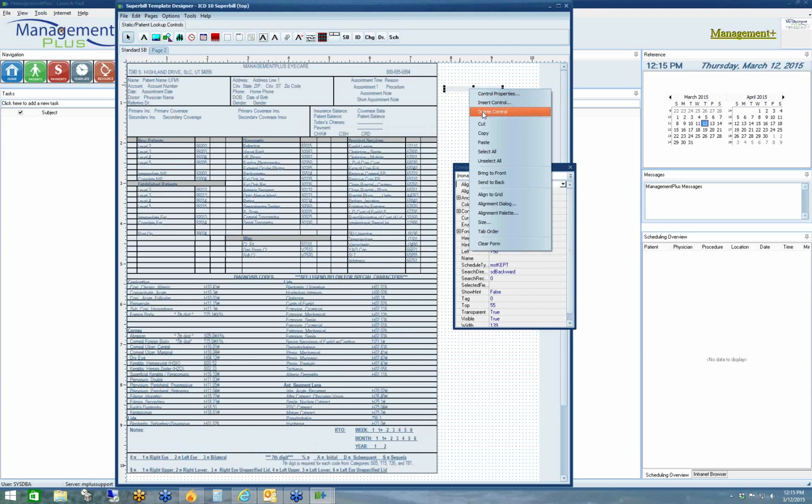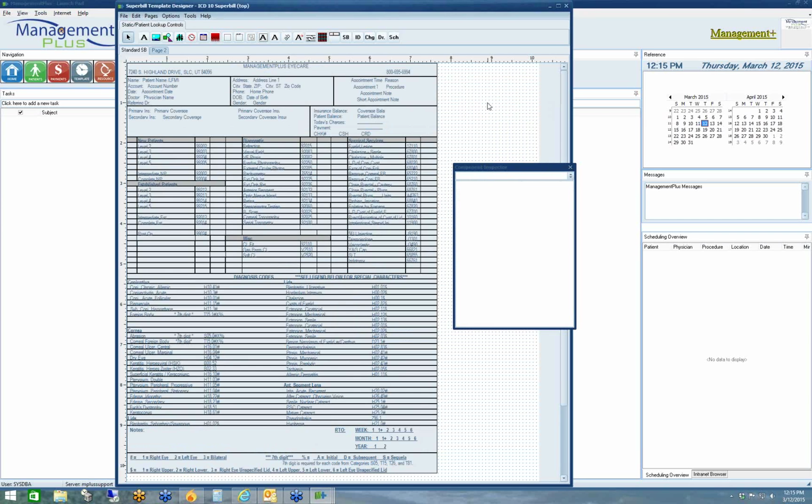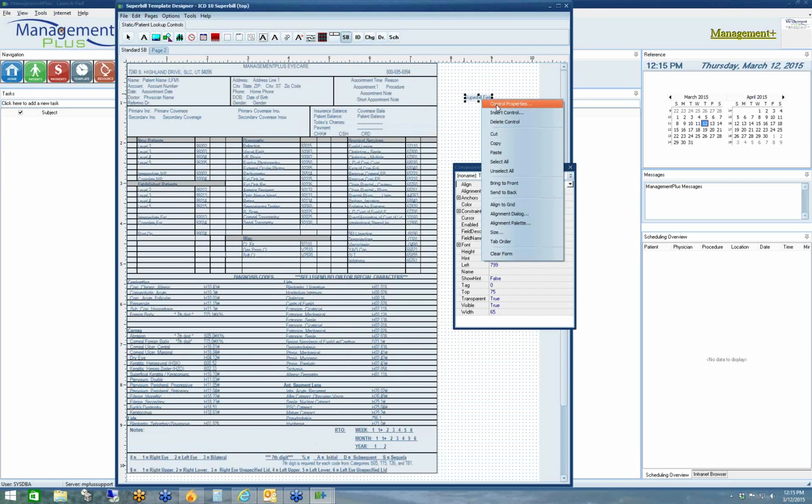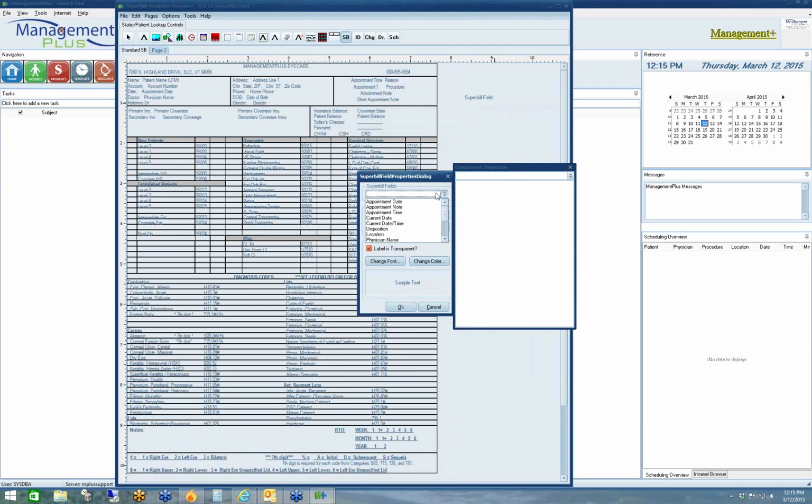All right? If you accidentally add something that you don't really want on there, you can right-click on that field and you can delete that, and then it's gone from your Superbill. So any changes that you don't want, you can remove those if you accidentally click on something. All right? So again, these fields up at the top, the Superbill, just to let you know what that one looks like, is the Superbill field. Right-click, we go to Control Properties, and we have more choices, you know, physician name, procedure, disposition of the appointment. So there's a few more options in there.